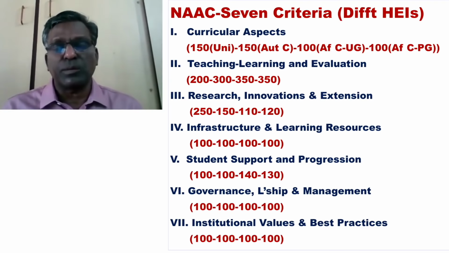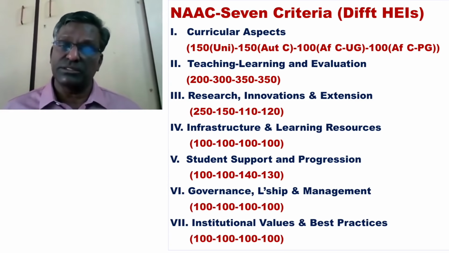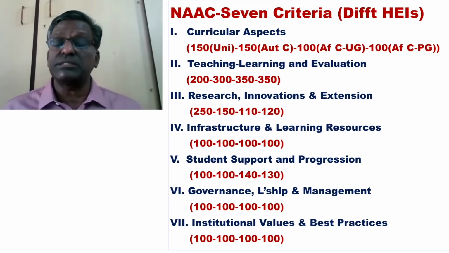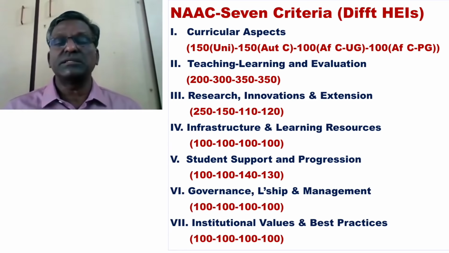Now, probably you are not very happy because, as we all know, there are important differences, there are crucial differences, let us say, between a university and a college. There are important differences between a rural college and an urban college, between the college which offers only undergraduate programs and the college which offers postgraduate programs. Now, NAAC recognizes these differences.